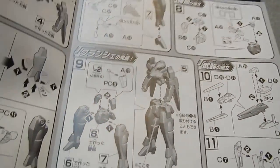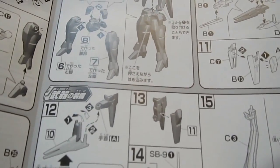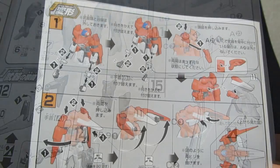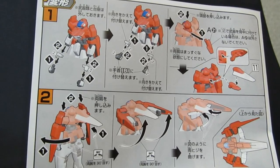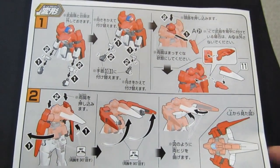Again, it would have been nice to see an AG for it, but after you put together the chest, the head, the arms, the upper body, and the lower body, you can see that you already have it all assembled. Put the weapon and shield together. Looks like they're both going to have little fold mechanisms to get them on. Also shows how to put it on the back. Before we get to see some information on the transformation, they didn't go for a 5-page manual there, so it's definitely not that complex. You can flip around the cuffs there. It shows how you can also put the shield into the back.